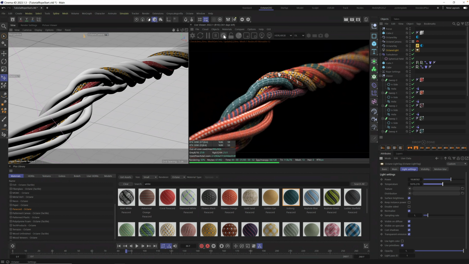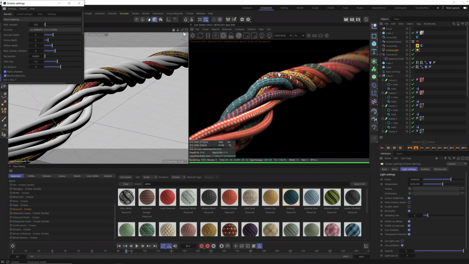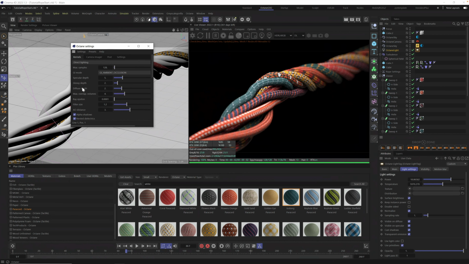And I'm also reminded that we should check our render settings. So right here, this little gear in Octane, you can open it up and you can see that the default here is direct lighting. We want this to be path tracing. So let's go ahead and turn on path tracing and see what happens. We do get a little bit more bounced light. And really, in fact, for this render, it wasn't too drastically different. And to be honest, direct lighting renders faster. You may want to experiment with that.